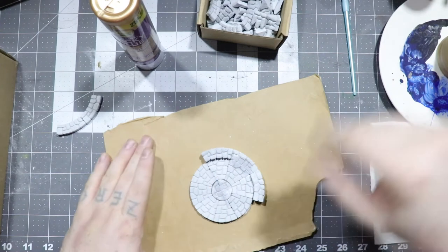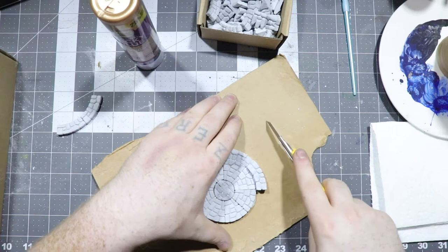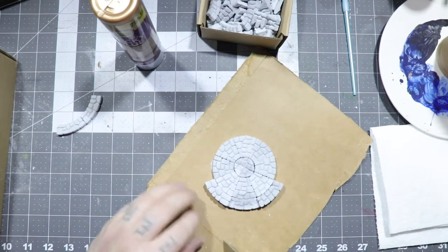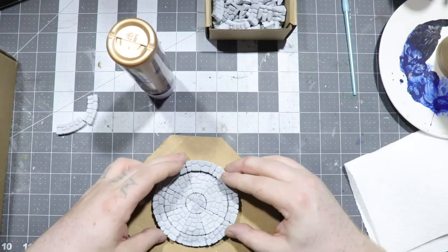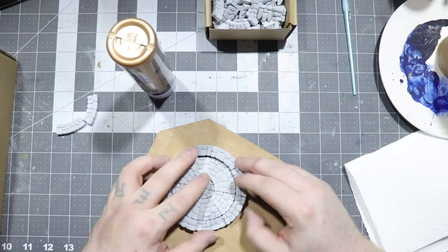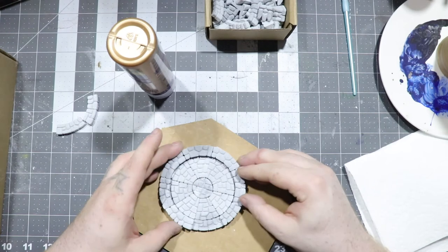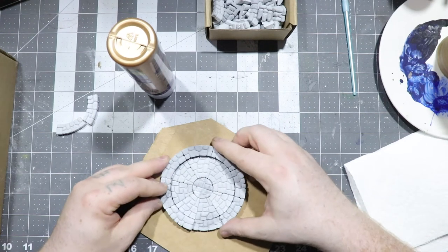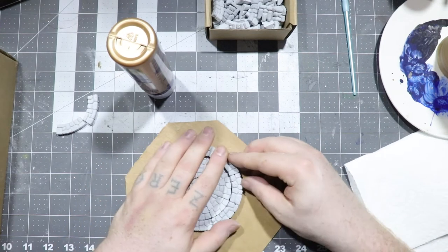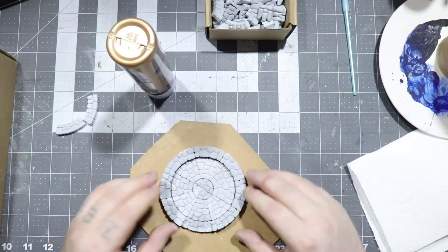Okay, now that I know just about how big the tower is gonna be, I can trim away some of this excess here. I don't want to lose too much, but I want to be able to manipulate this base. There are definitely some inconsistencies in my castings, or there was some shrinkage because this isn't quite fitting together perfectly. So I'm just kind of trying to space it out to make it as even as I can and make sure that the actual outside part, the round part, the most important part, is as cylindrical as I can.